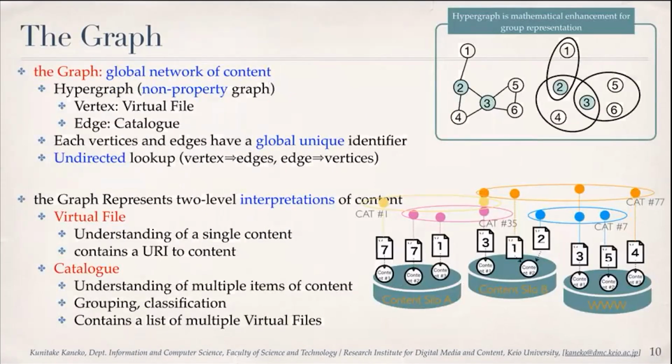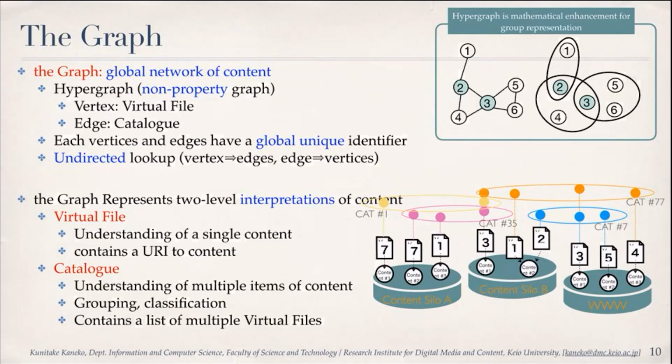Now, more detail about the graph. The graph is a global network of content. That is the title of this presentation. A hypergraph is this type of graph. Jeff explains this type. This is ordinary, but it is a kind of generalization of the graph by mathematical people. And there is a non-property definition of the edge.